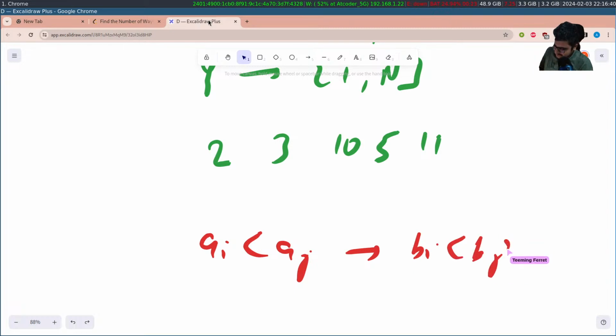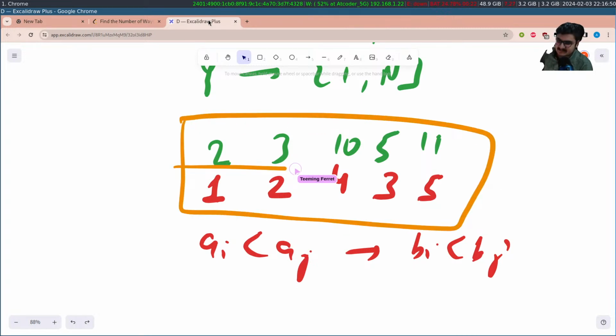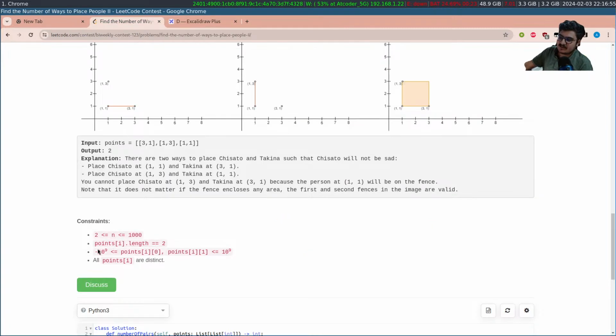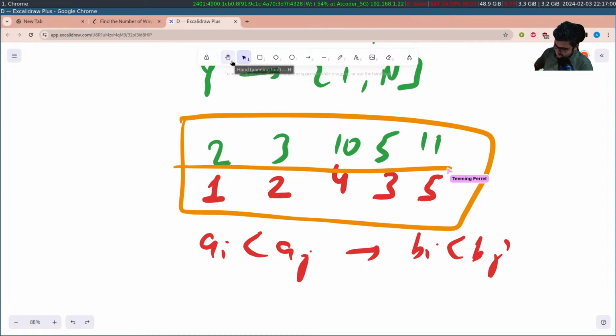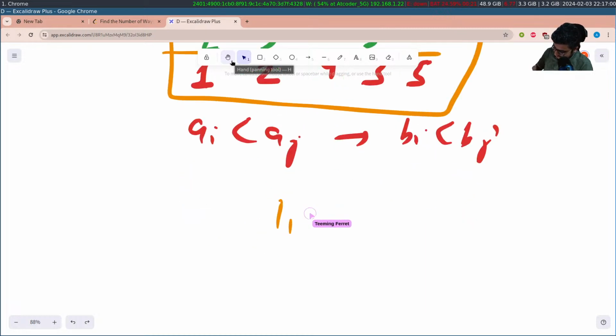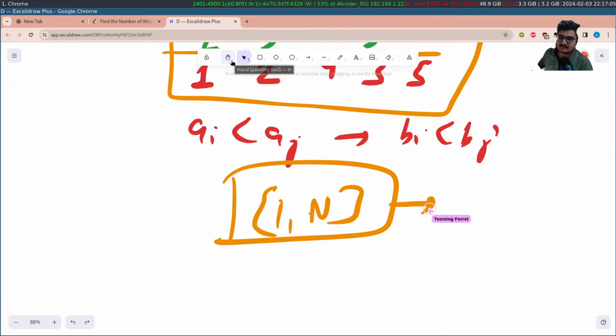Here we can mark the smallest number as 1, second smallest as 2, third smallest as 3, fourth smallest as 4, and fifth smallest as 5. So the main idea was that first you renumber all the coordinates so that instead of being in range -1e9 to 1e9, they are in range from 1 to n. This is the technique known as coordinate compression.